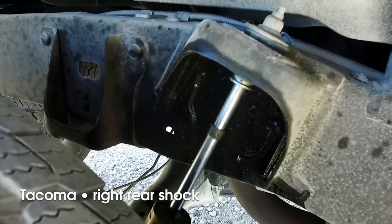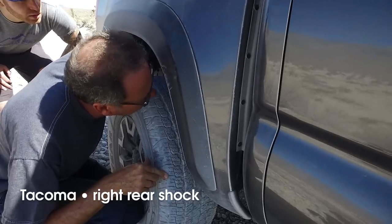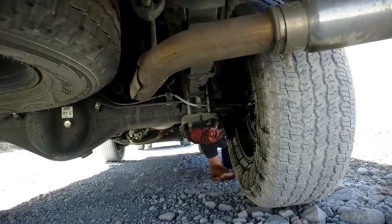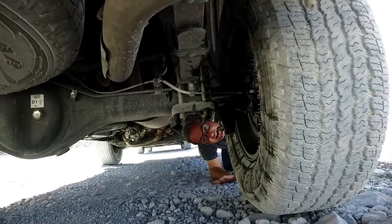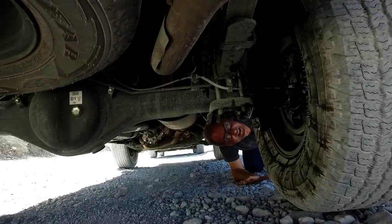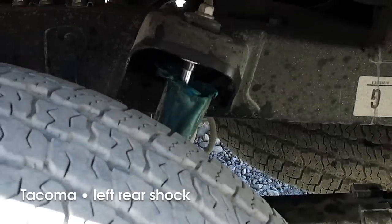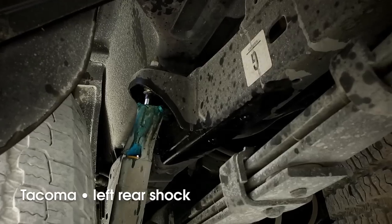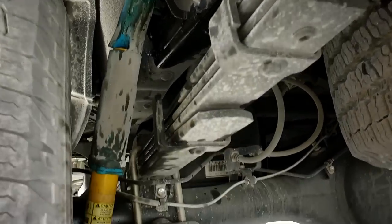This one's missing its dust boot. Wow — this one's blown up. That thing just exploded or something. Did it happen on the other side too? Yeah — both rear shocks on the Tacoma are blown out. The front ones look okay, but the rears are done. The dust boots are torn and hanging, and there's oil everywhere.